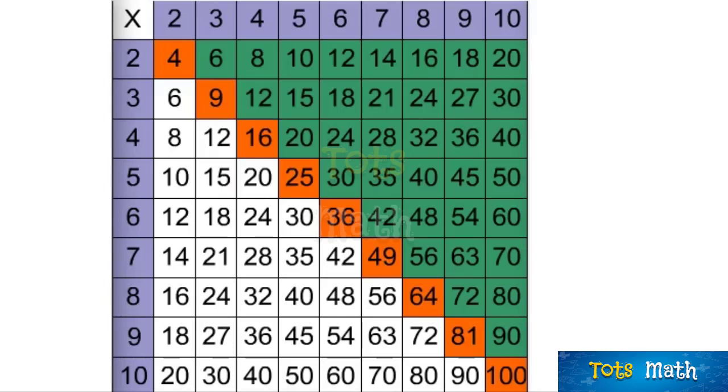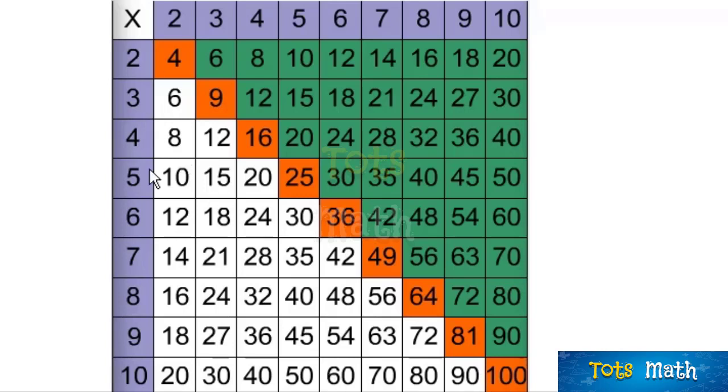How can I learn my times tables? Well, that's a great question, and it's one that my 3rd and 4th grade students are asking now as well. So let's learn our multiplication facts. Now, you've probably seen a multiplication chart before. And the chart I'm using begins with tables of 2's and goes all the way to the tables of 10.